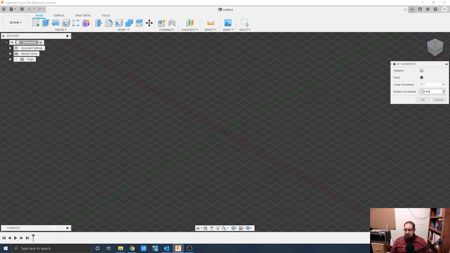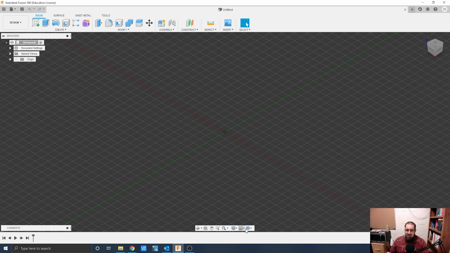And then rotational degrees, 5 degrees is okay for me. So either of these works. So 1/10 of an inch or 5 degrees. You can set it to adaptive, and it'll adapt based off of the scaling that you have back behind. Once again, that only turns on if you check mark the incremental movements.